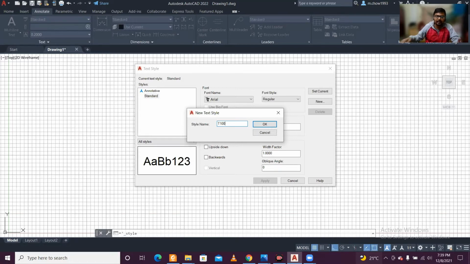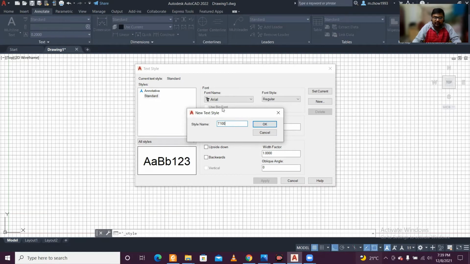So 6 inches I can take as the text size, because I'm assuming that my paper will be A4 paper scaled by a factor of 100. Because basically when we are plotting in AutoCAD, we are plotting the actual dimension. If a building is 20 feet by 30 feet, we're drawing 20 feet by 30 feet. It's unlike the ED or engineering drawing classes where you scale to a smaller dimension to fit the sheet. But here we don't fit the drawing. We draw the drawing as per the actual dimension. We adjust the sheet here.